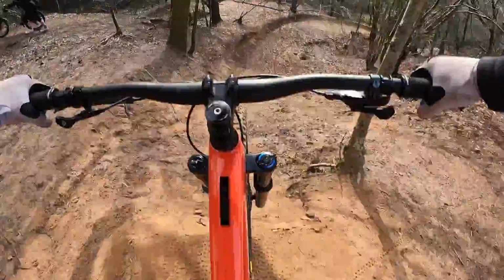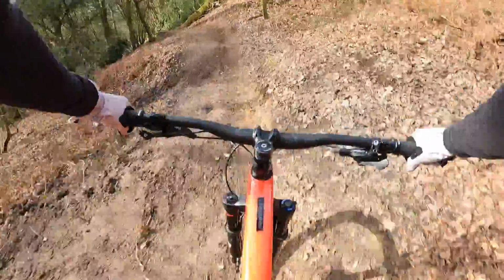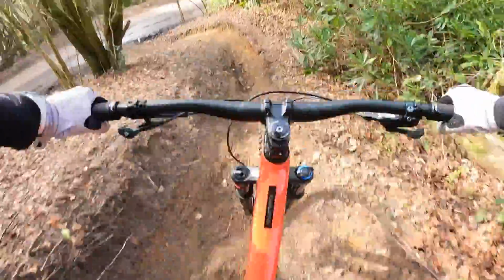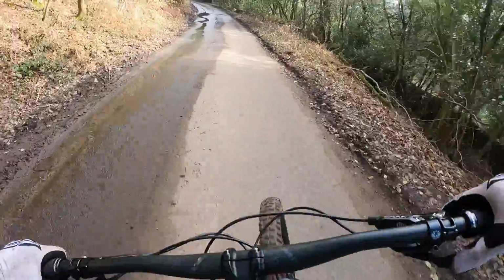It's gonna turn into a sandpit round here soon. Yeah, it's already turning into quite the sandy area. Oh, try and manual through that. You can tell that Chris and Co have been working on the trails because there's a lot less holes.